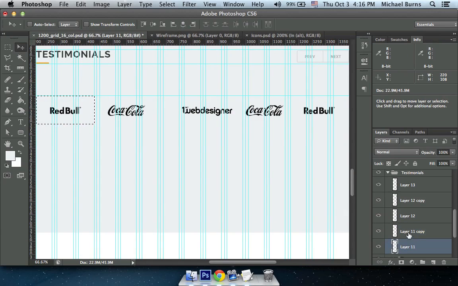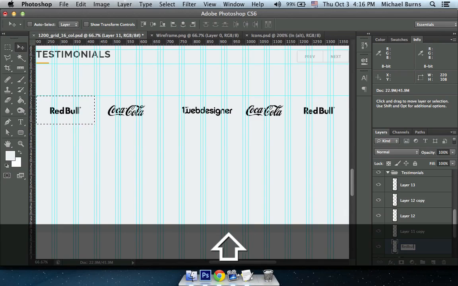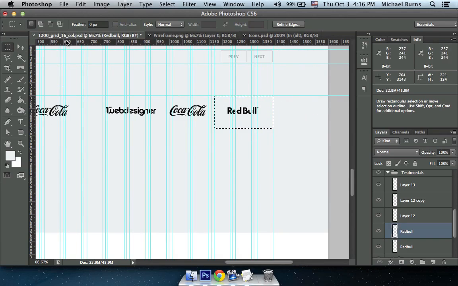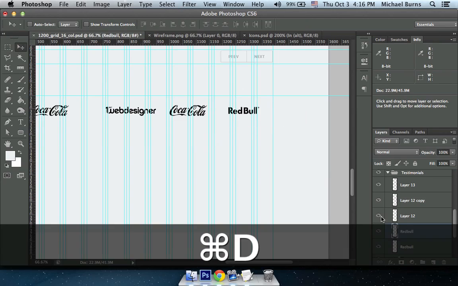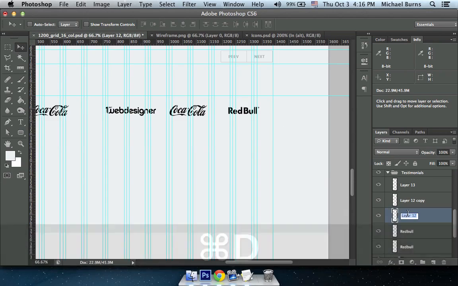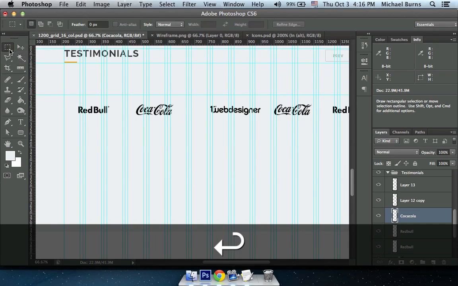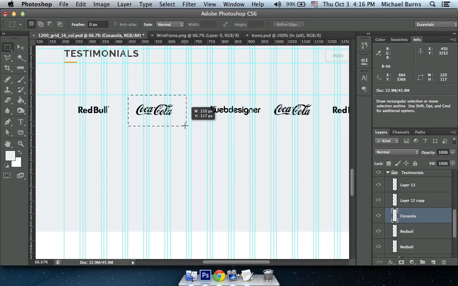So first, this is the Red Bull. Align it as well. Next is Coca-Cola. Align it as well.